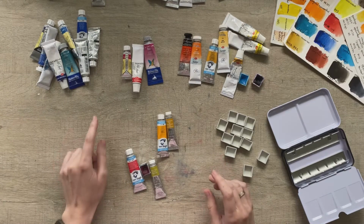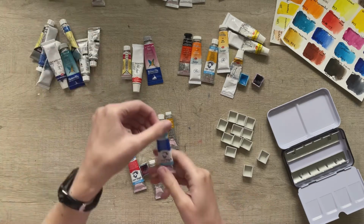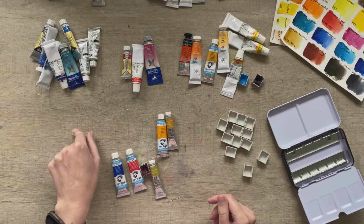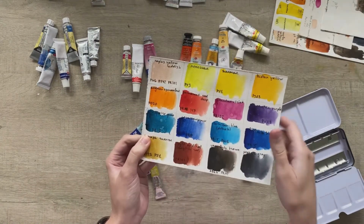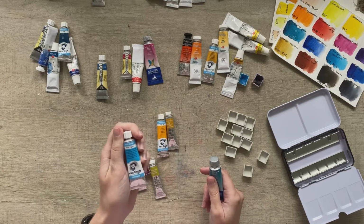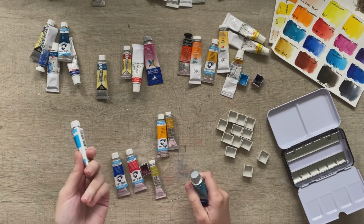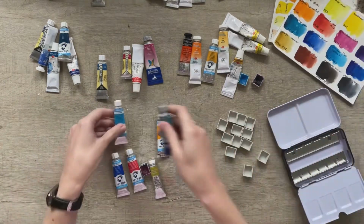So next we'll go for blues. As a cold blue, I'm going for phthalo blue. I like it a lot. And for a warmer blue, I'm thinking between maybe this turquoise green. For me it's more blue, but it's something in between for sure. Or maybe cerulean blue, which I'm not sure about, because it's basically phthalo blue with white inside. But it's a pretty beautiful color. It's here. So I will choose later.